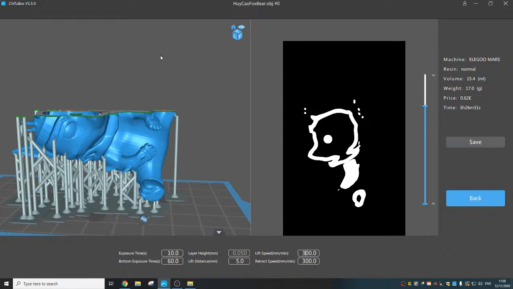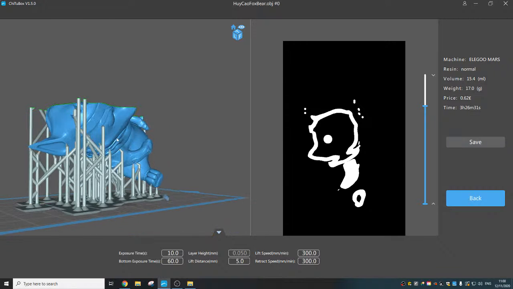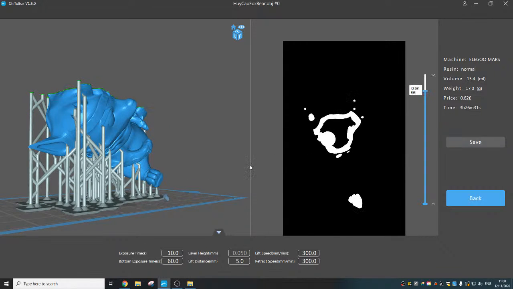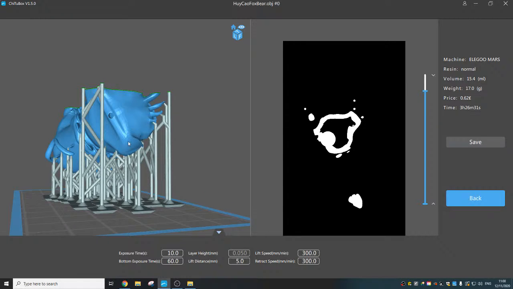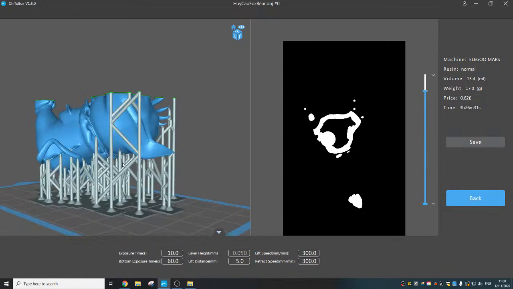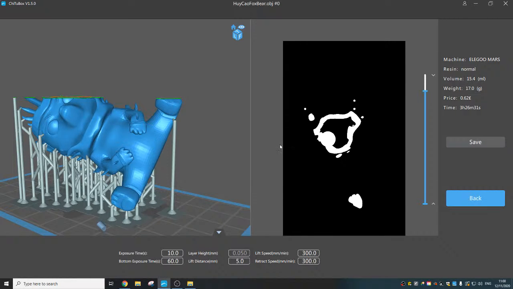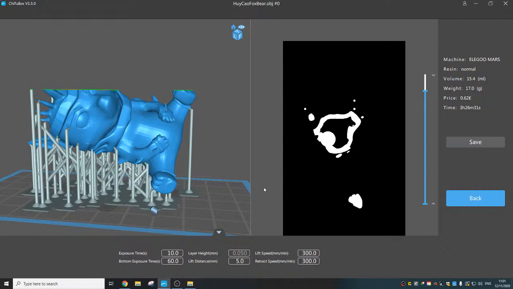So the higher your model is, the longer it's going to take to print. So if your model is a very thin model but is high, you can literally place it lying down. Either way, it's going to be printing out in a similar fashion. You just have to make sure when you're using your stilts, or you have your stilts placed, that there could be imperfections on the model. So if you can get the imperfections away from the front area of the model, that would be best. But you can literally get a model which would take 6-7 hours down to an hour, depending on how you place it, how you rotate it, how you handle the situation.